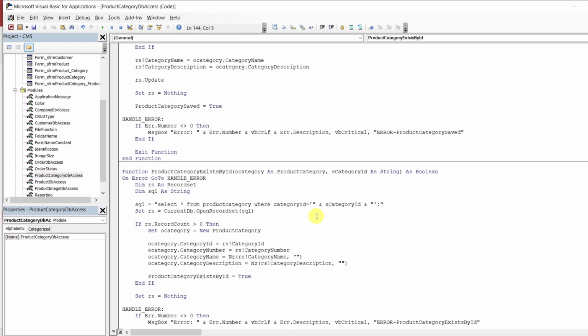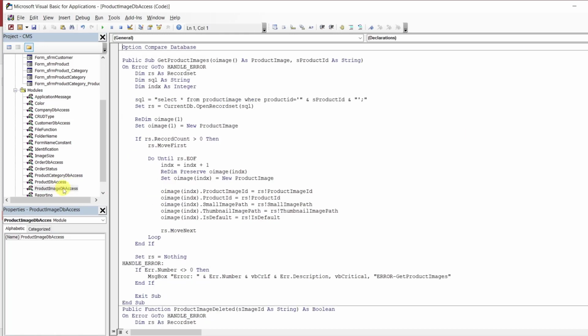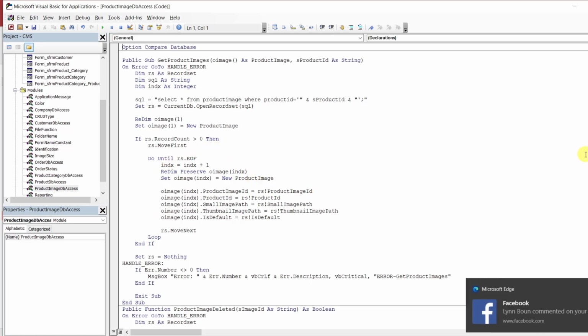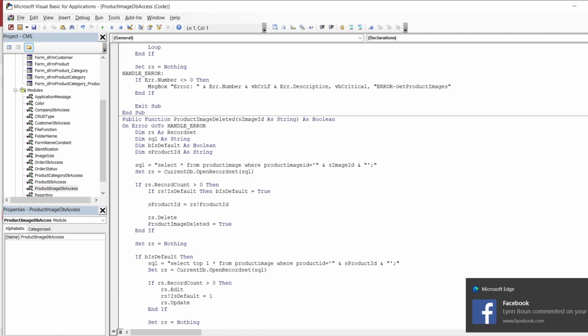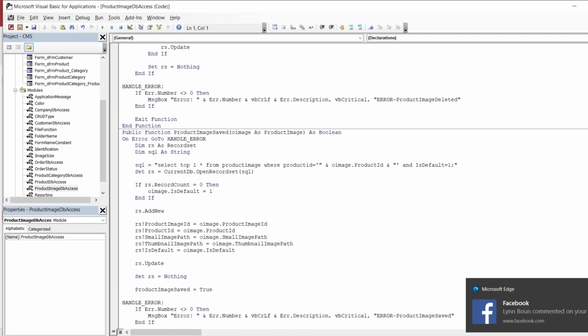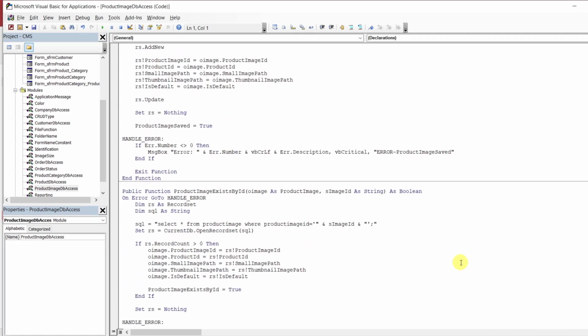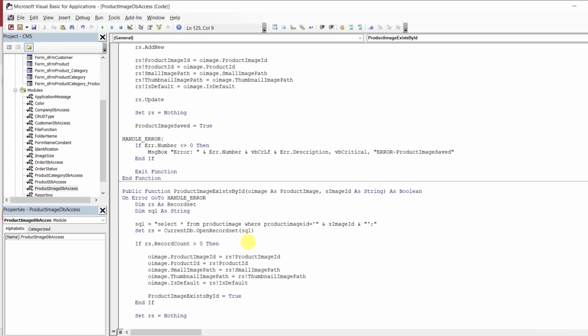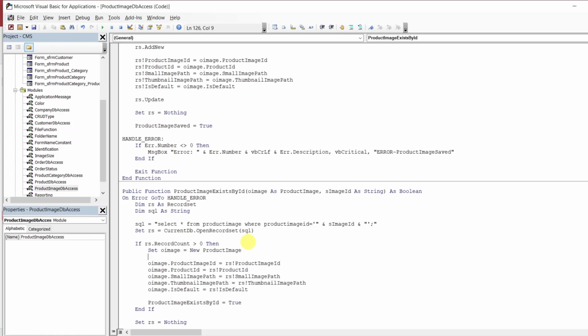I think that's it. Oh yeah, and this one as well, product image. Not there, it's the individual product right here. We need to set O image equals new product image, like so.